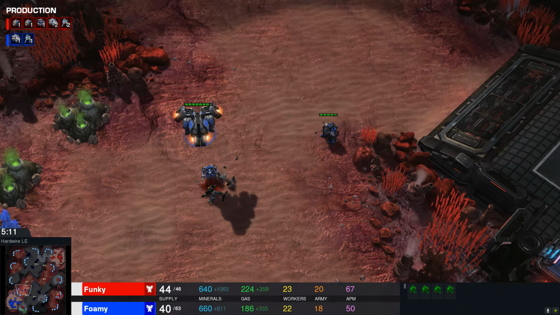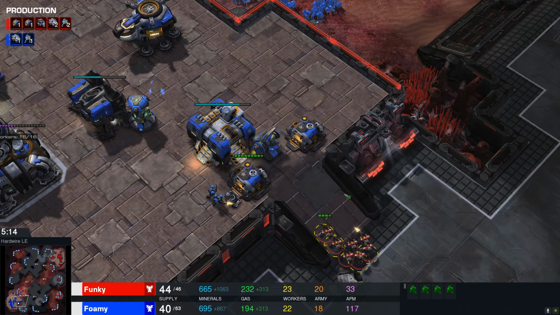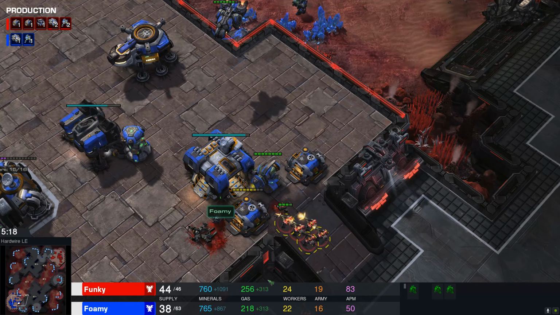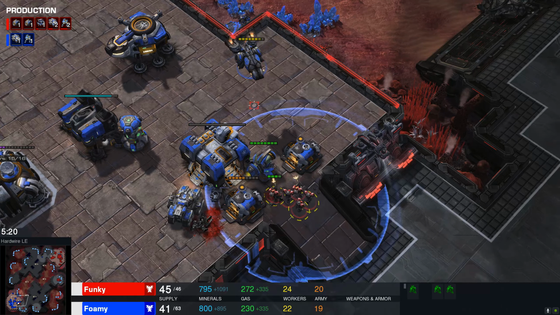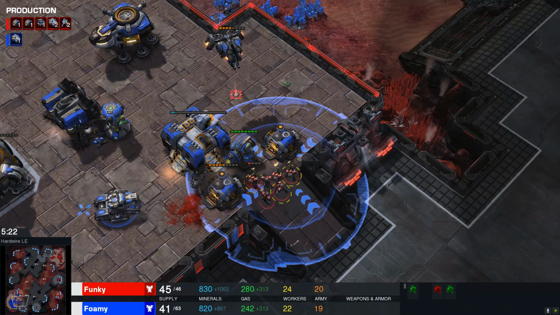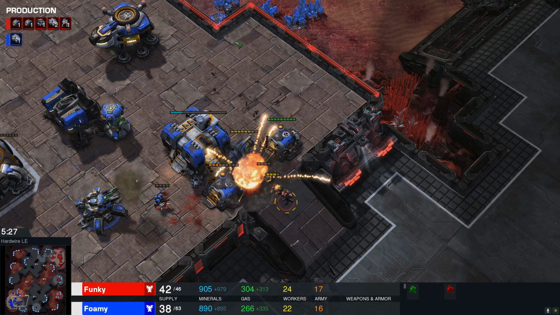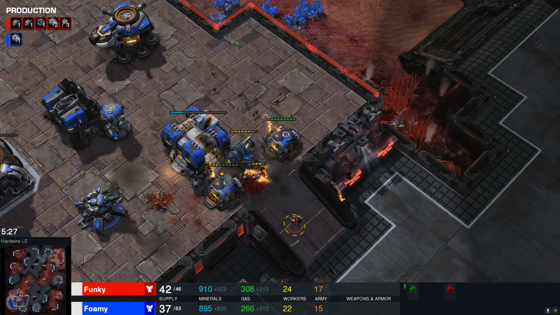Hey, he knows how to use a Liberator, though. Come, Liberator. Come sit on your ramp. Do it. Oh, gosh. Oh, gosh. Liberator, set a circle right here. Liberator, you must do it. Not in range of the Marines, though. Oh, my gosh, no. Foamy. Everything's going so poorly for you right now.